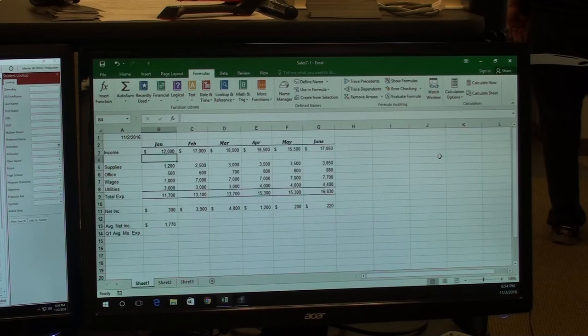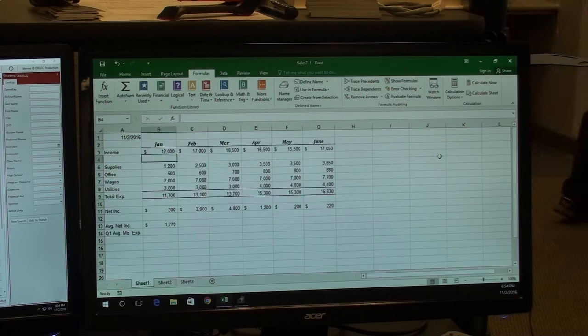There is not an easy way to know. That's why I always say that unless you absolutely have to change it to manual for some strange reason, leave it on automatic. I've rarely used it. The only time was when I was working on a SkyWest thing, and I didn't want the fields to calculate because I was looking for a very specific number in a very specific place. Had I had the calculation on automatic, I was doing some things that would have changed that number. So I went to manual, and when I needed to, I would recalculate and see if what I had done affected that number. So there are specific times when you need to do that, but as soon as I was done, I put it back on automatic. That's a really important point.